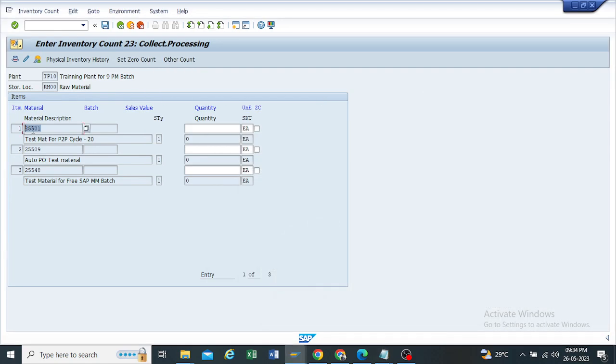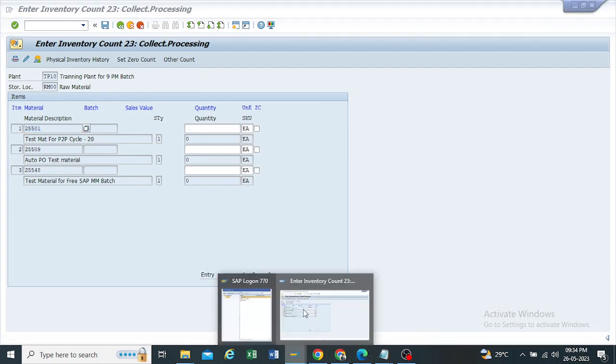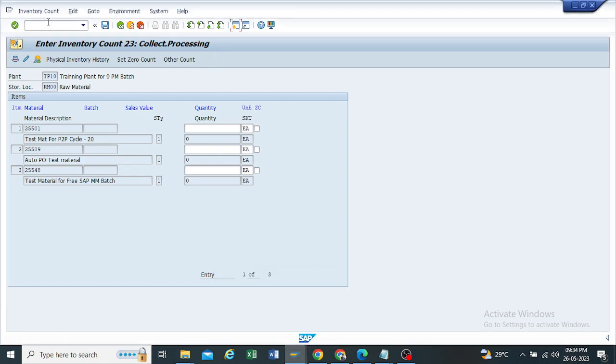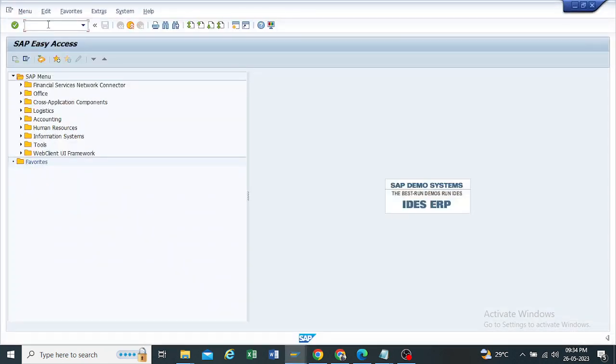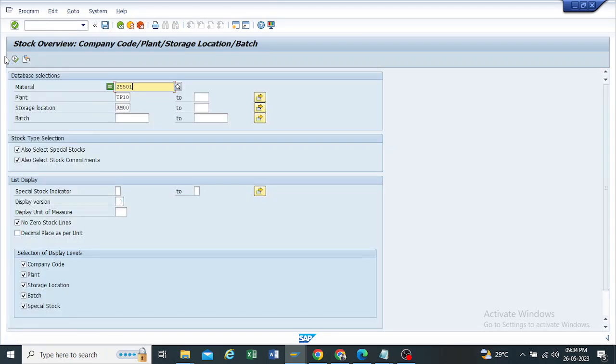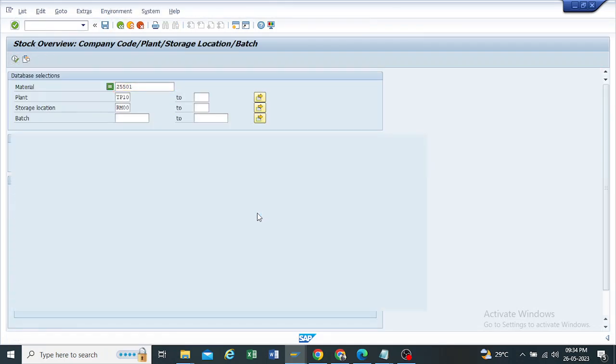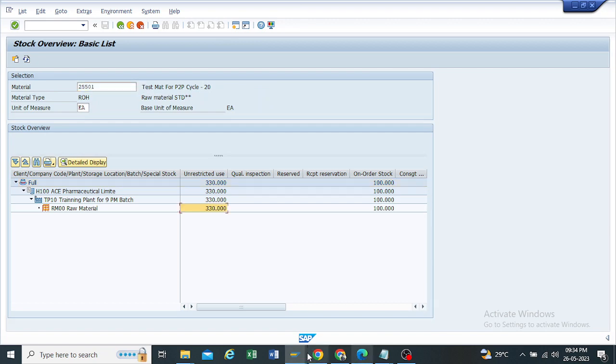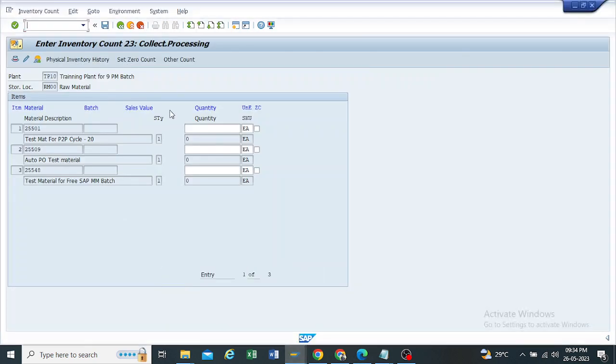I can check the stock of that material once again, as I have already generated a report, but just for showing purposes, currently we have a stock of 330. So I can match the stock of the first material. As I went to the store and checked, the stock of that first material matches. That's why I am entering the quantity as 330.